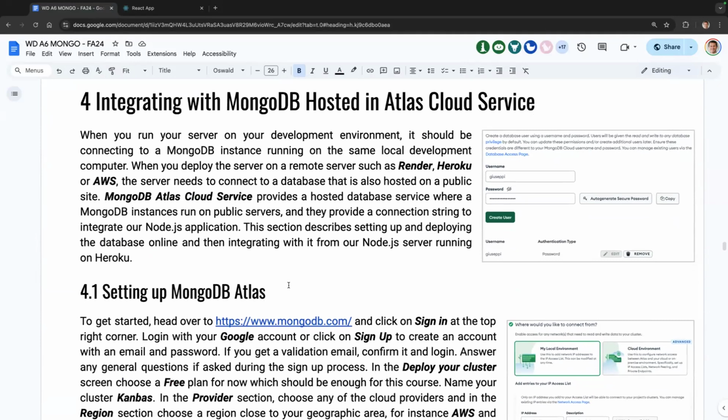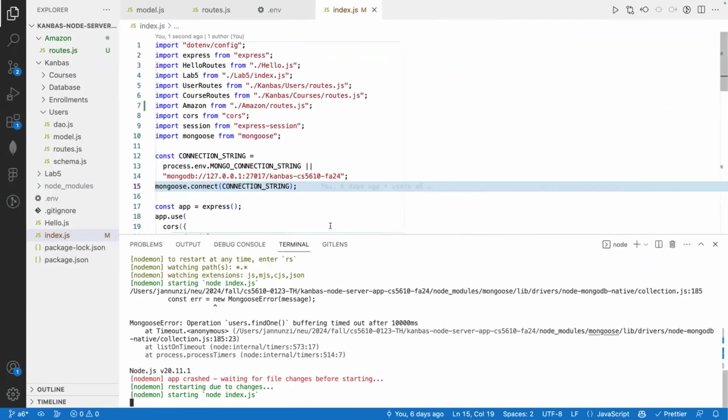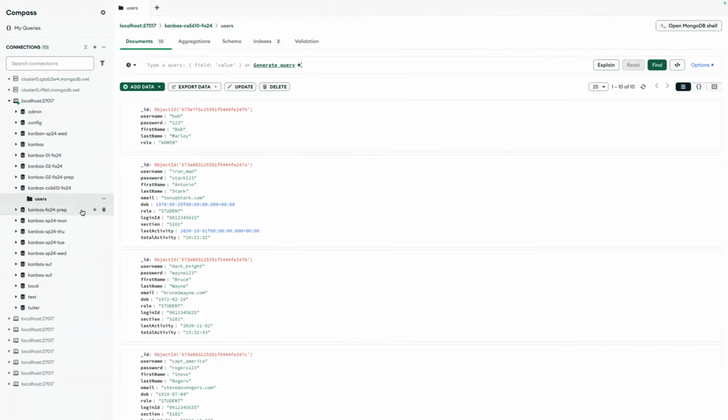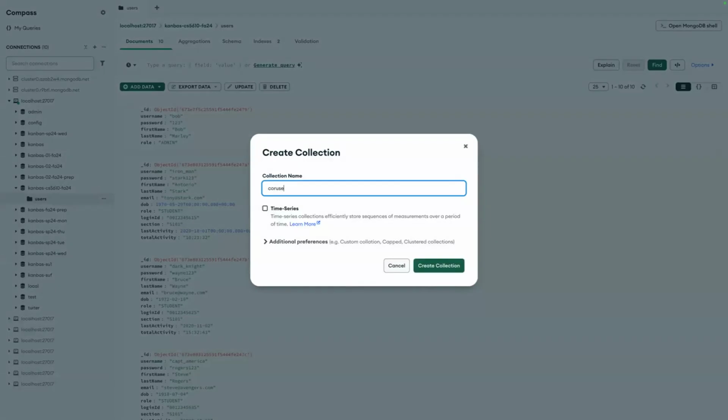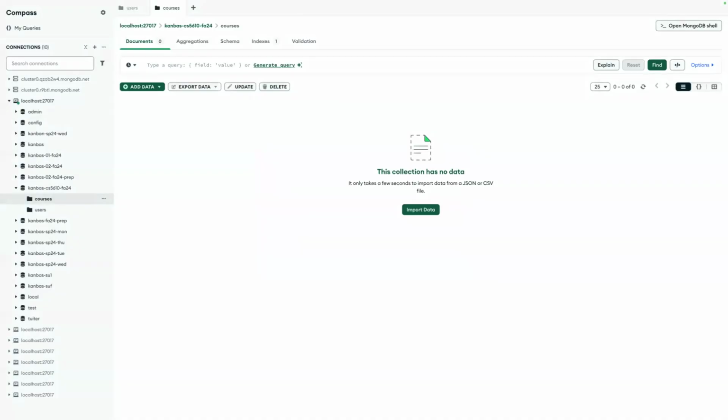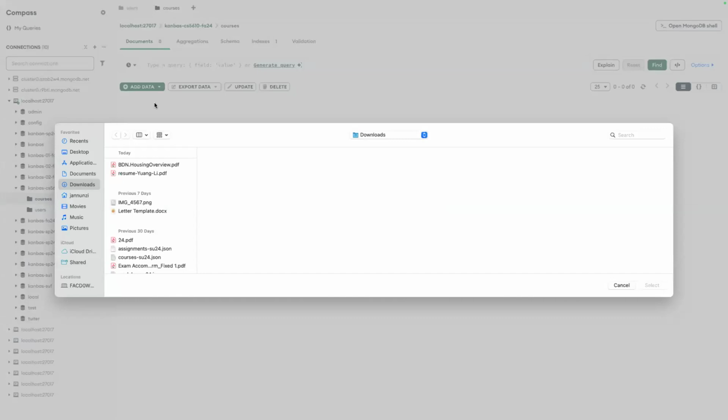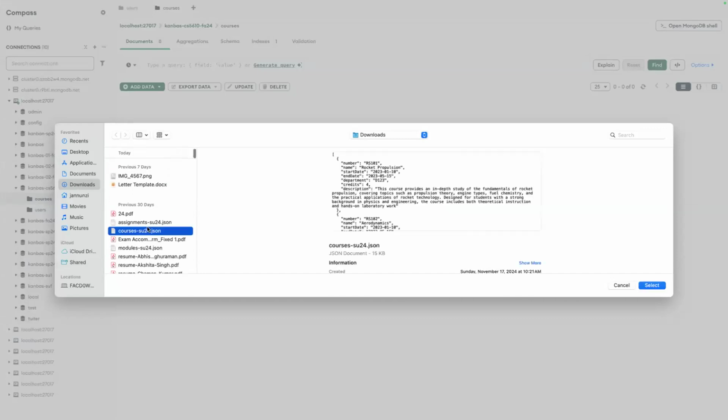Let's import that. Here we're going to create a new collection. We'll call it courses. And we're going to import the JSON file that I've provided for you. It's in the downloads, this one over here.